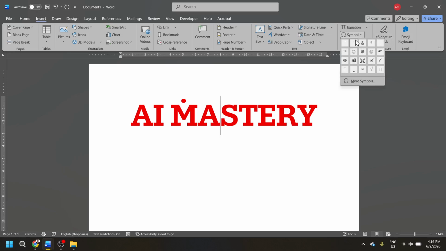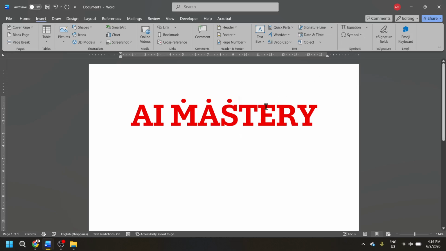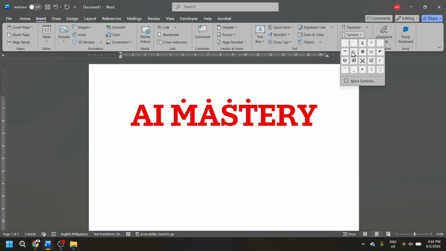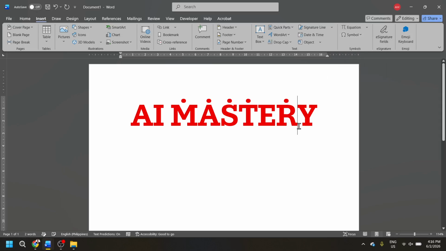Take a look at your document. The dot should be sitting perfectly above your letter. If it looks a little bit too big or too small, you can always adjust the font size of that specific character. But for 99% of cases, it will look just right. And there you go. You can now type a dot above any letter in Microsoft Word without any hassle. No more Googling, no more copy-pasting from random websites. Just a quick trip to the symbol menu and you are done.